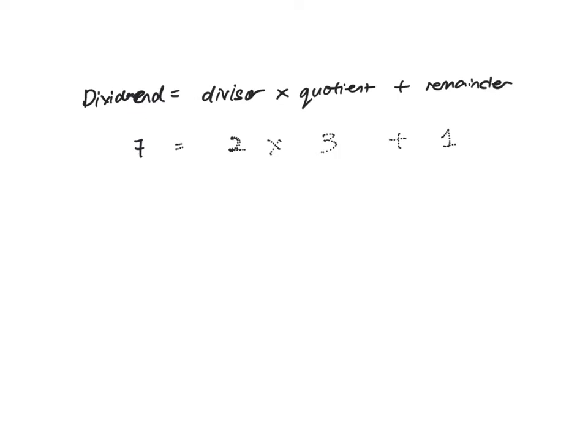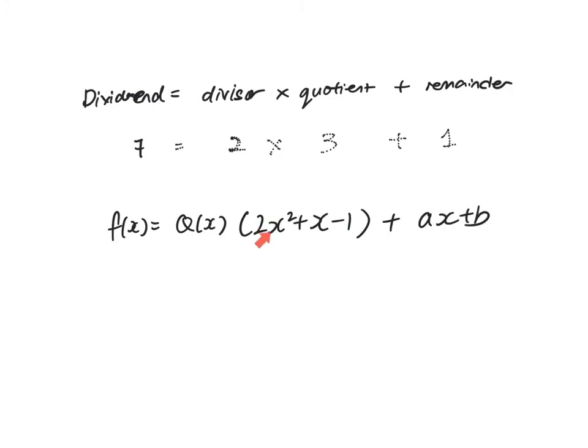So similarly, just take our fx. Our fx can be equals to a quotient times the divisor 2x squared plus x minus 1, because we want to find out what's the remainder here. So the remainder typically, if our divisor here is a quadratic one, could be linear, which is why we write our dividend as quotient times divisor plus the remainder. So you can just note that if it's a quadratic divisor, the remainder must be linear.